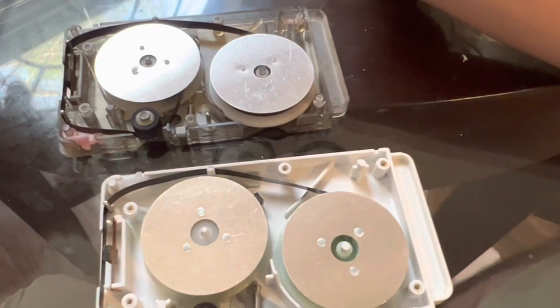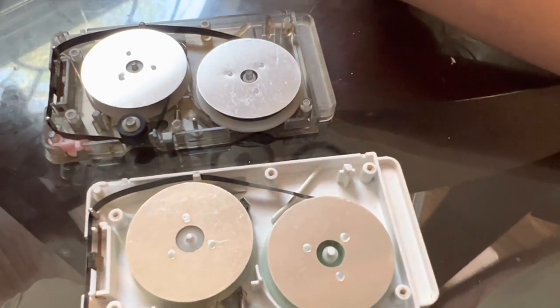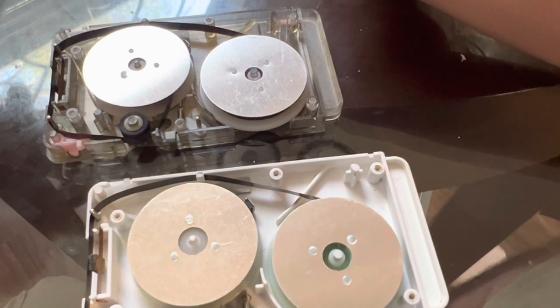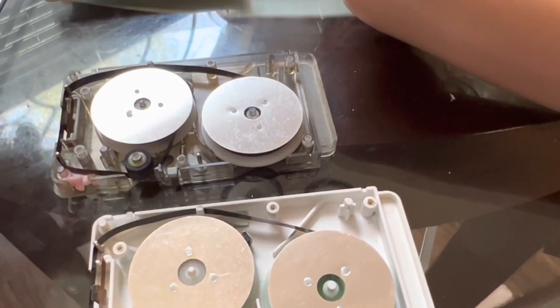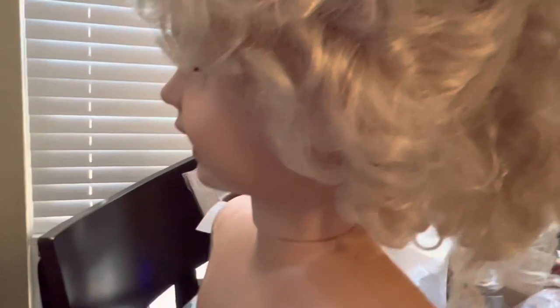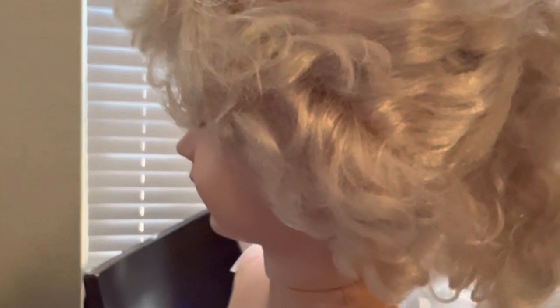There's always a way to fix things. I'm going to go ahead and do this switch and get these back together and we'll see how they sound in one of the Jills. I have a mess on the table — this is my work table. I am working on this Jill right now. She's got batteries in her but her arm is not working right; I'm going to at least use it to play the tape.